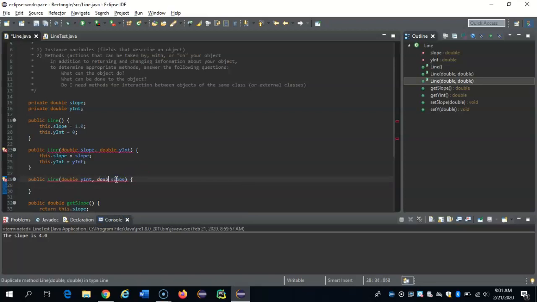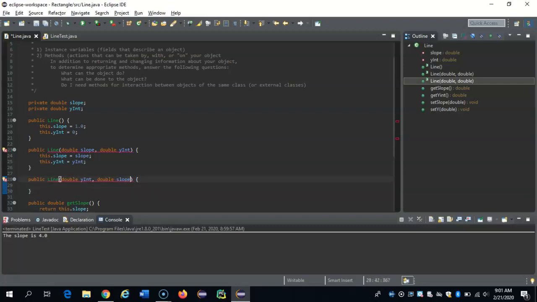But if we come along and just say, you know what, I want the slope this time to be an int. Now it's going to be fine. We still have two parameters, but they're not of the same type. So in this case, we won't get an error. But again, if you change this back to double, you're going to get an error because it's going to look redundant. So you can have as many constructors as you want as long as the parameters are different numbers and different. If you have the same number, they have to be different types along the way.